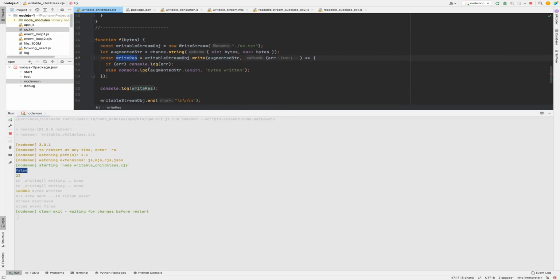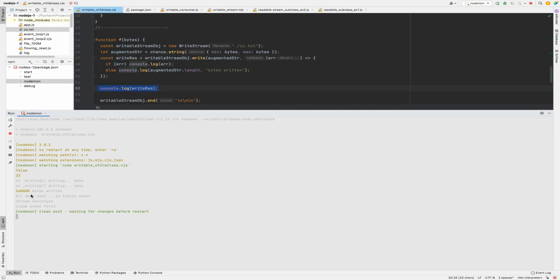False means the internal buffer has gone over the high watermark, which is 16 kilobytes.